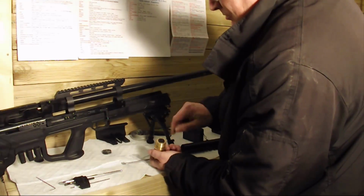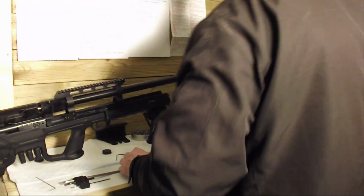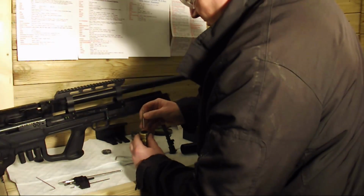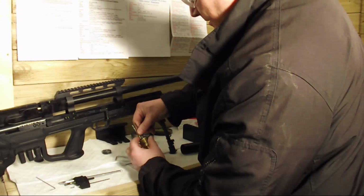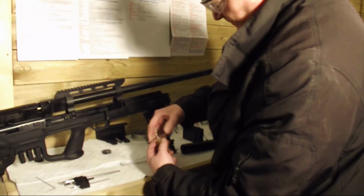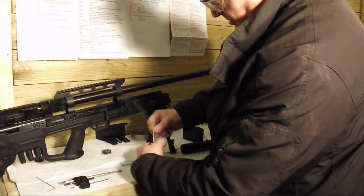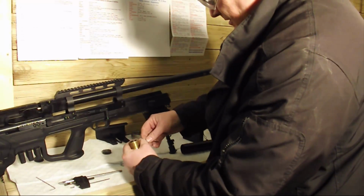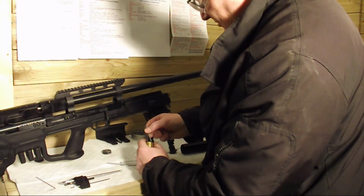So we've got to take that off. It can be done using drill bits actually. You can get a special tool, but you don't need a special tool. Just need a couple of 3mm drill bits. Just use that to unscrew it. I think this will be under tension with the actual spring. I would imagine it is.